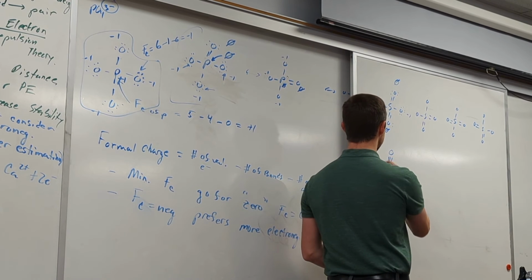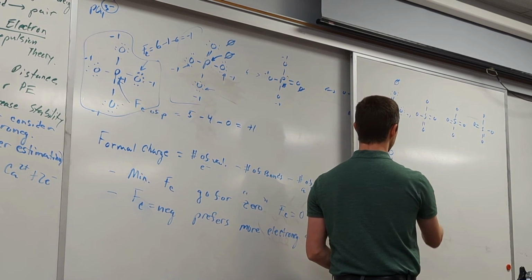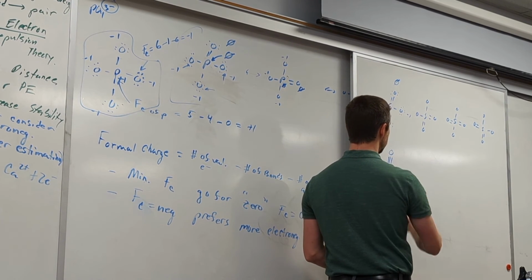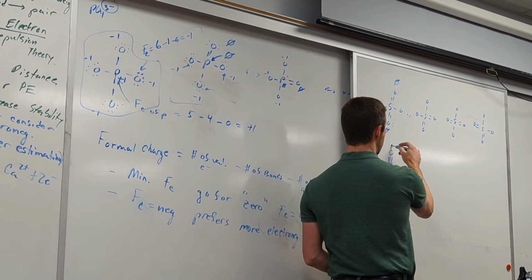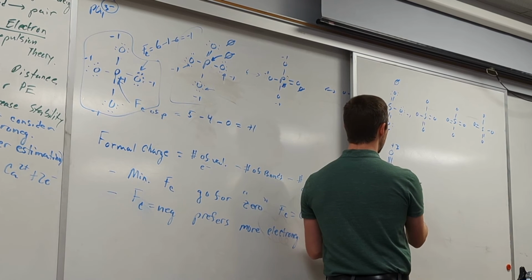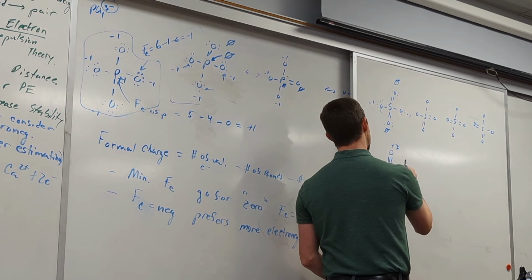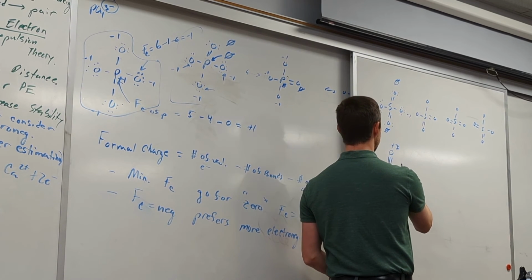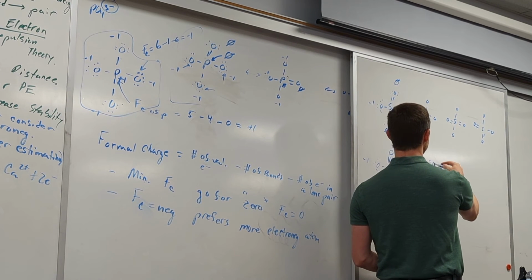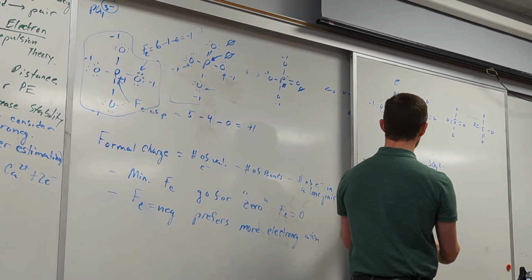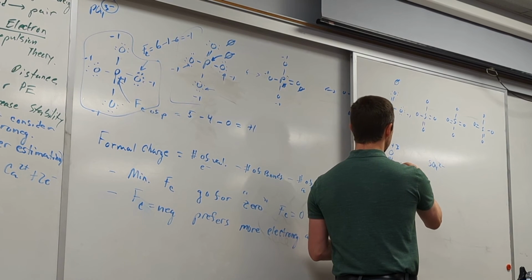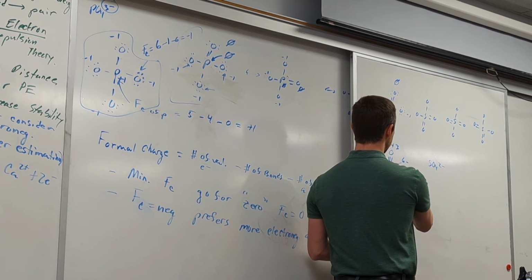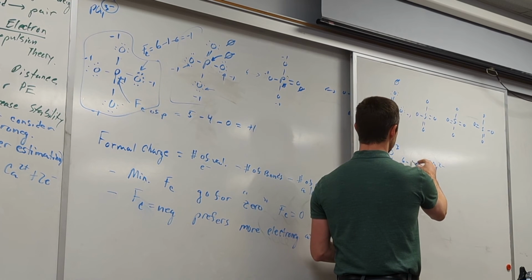And now, this is a -1, -1, -1 formal charge. What's the formal charge here? 6 minus 3. What has to be the formal charge of sulfur if this is sulfate? Because the -1s cancel out with the +3. So let's double check. Sulfur is 6 minus 1, 2, 3, 4, 5, 6.